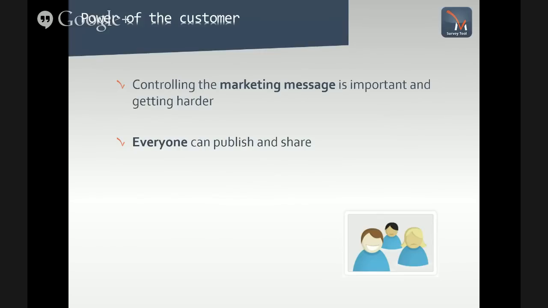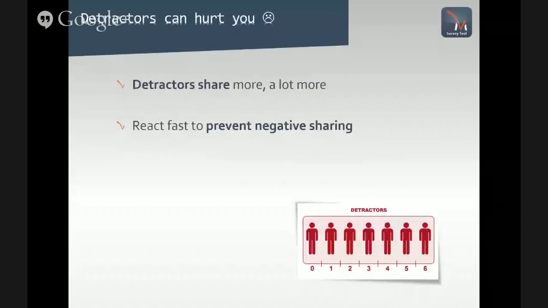So by following up very closely on your Net Promoter Score, and especially looking at those detractors, you can really get ahead of this. That's what I'm saying here: detractors can hurt, and we all know that. Back to that restaurant example, we all know that if we go to a restaurant and have a disappointing experience, we're much more likely to tell a lot of people about it than if we go to a restaurant where we have great service, because we expect good service as the norm, and so people who are unsatisfied are likely to share a lot more. So if you react fast to a negative score, to detractors, especially the very low numbers, then you can get ahead of that and stop them from negatively sharing.